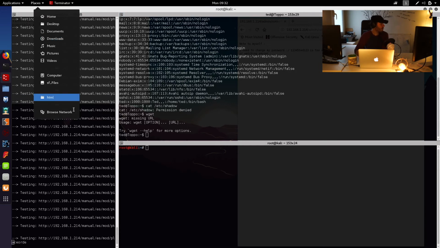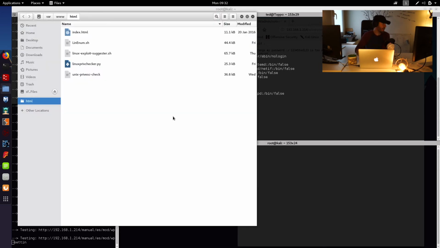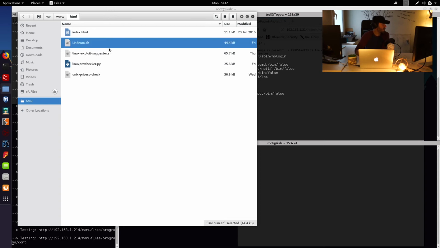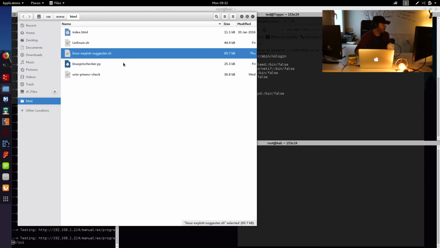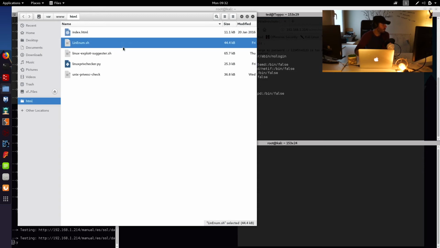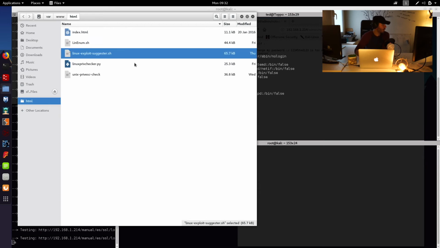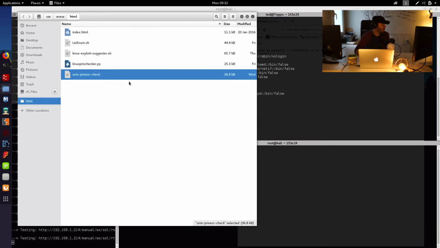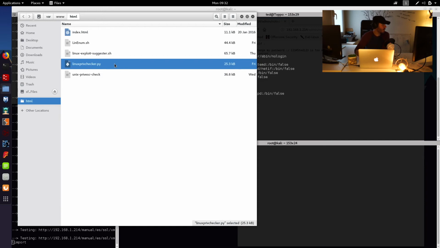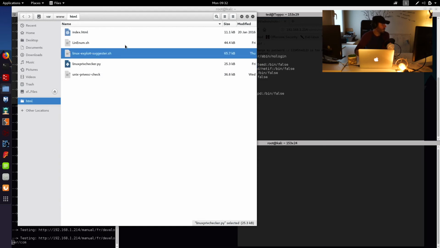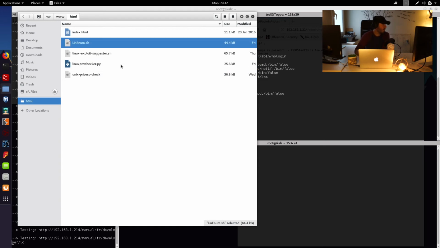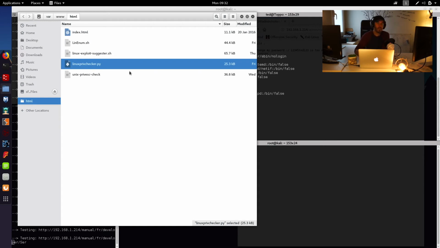So if I just open up my web directory on my attacking machine now, these are a few of the scripts I like to use for finding out what potential exploits we could use on Linux-based systems. So there's four there. There's linenum.sh, there's Linux Exploit Suggester, Unix Privesc Check, and Linux Priv Checker. Each will give you slightly different results, but some might give you a nice clue in which direction to go next.